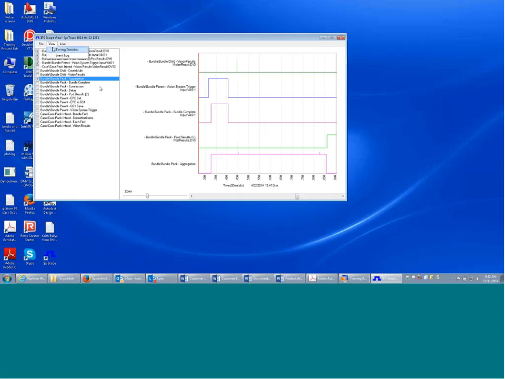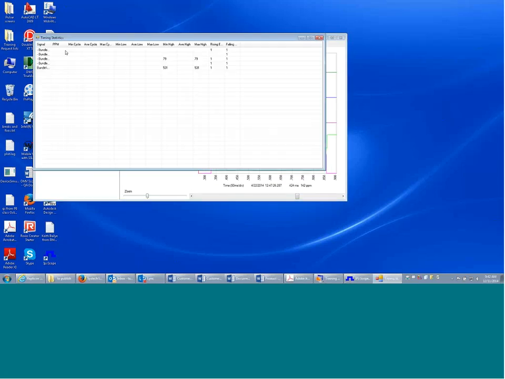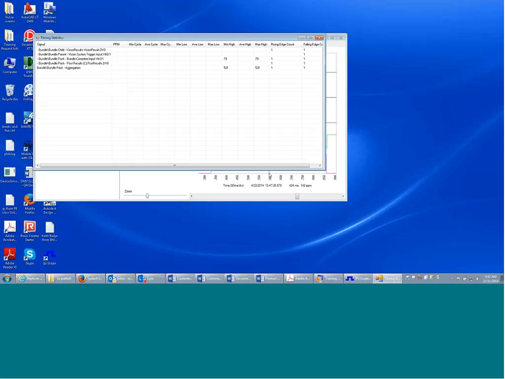The other cool thing is that you can take a look at timing statistics, and it's going to show you the statistics of time for how long things took within the range that we have here. It's also going to count the number of rising and falling edges for these blocks, and it will only show you the ones that you have checked.